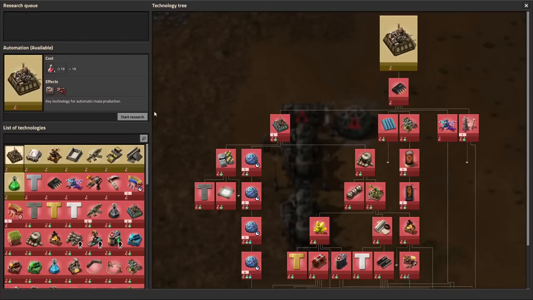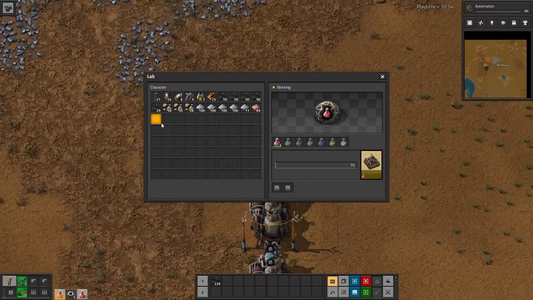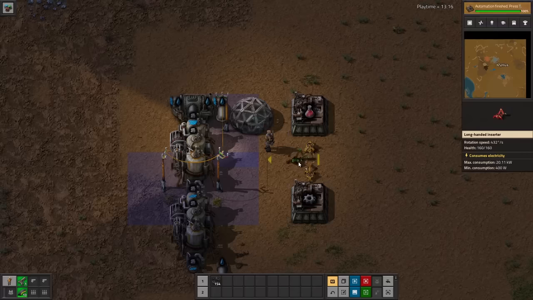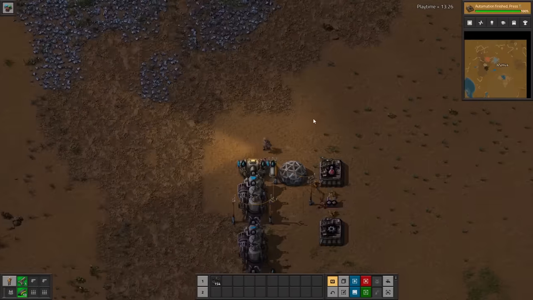I've also got a lab right here, and obviously the first thing we want to research is automation. That'll set a good tone for the rest of this run, but the main utility is that I can set up some rudimentary factories. Like this one that makes science at a slow but steady pace as long as I keep plates in the chest.